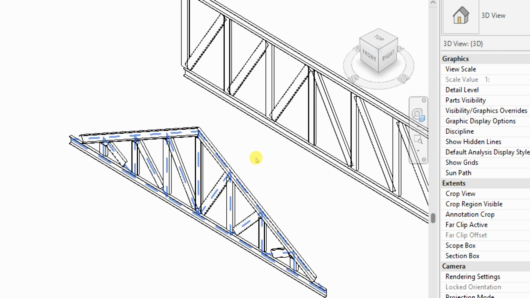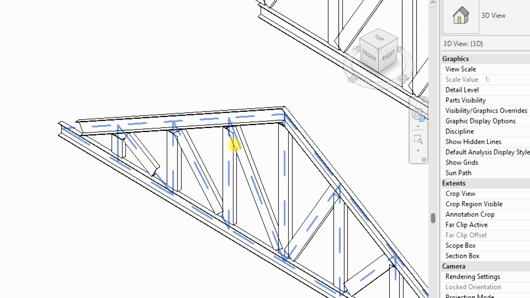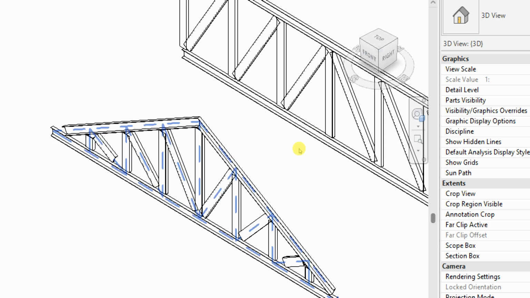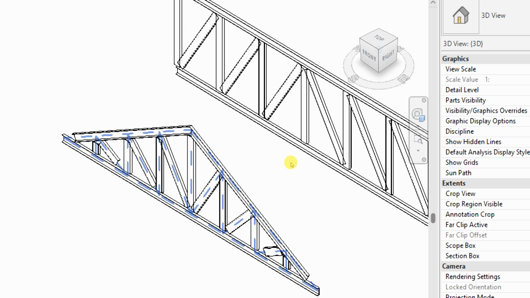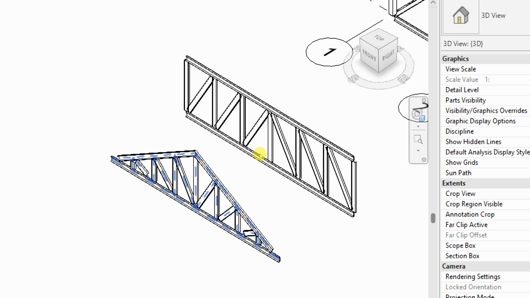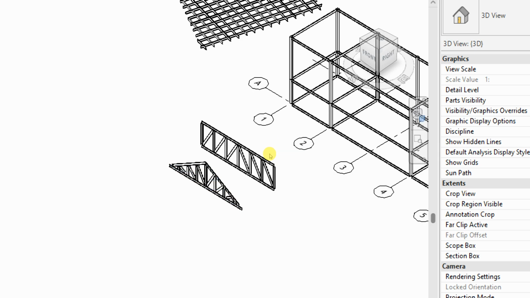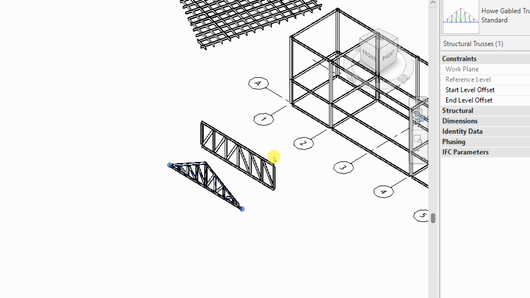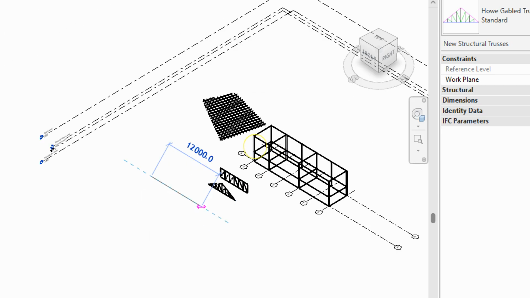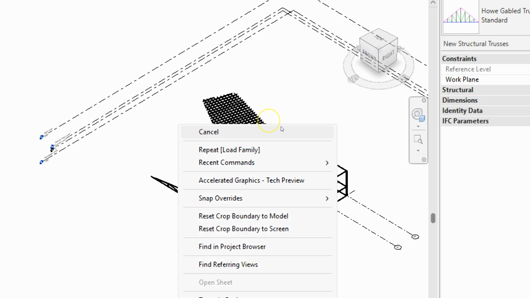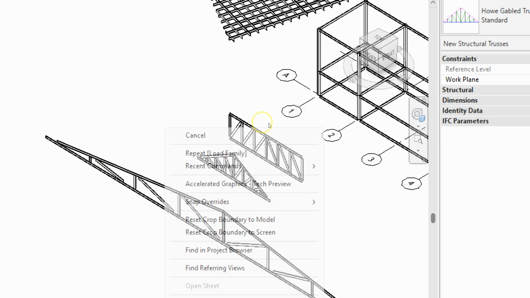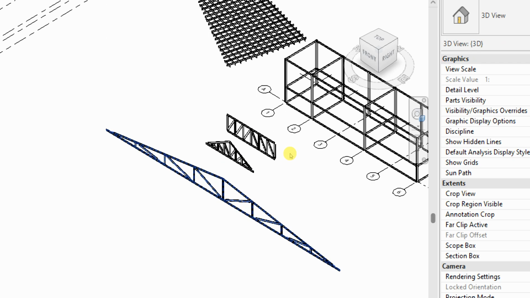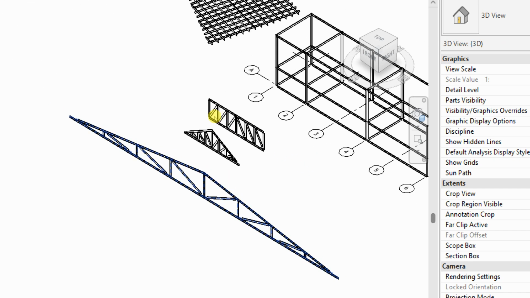Later on, we will look at how to edit the truss: the top chord, the bottom chord, the members, how to size them, how to change them, and then you can get it done. So that is about truss. Apart from that, every truss is linear. So if I take this one and create similar, it will give me the same truss no matter the length of the line that I draw. When I draw a long line like this one, it will define the same truss as this one. The same number of chords, the same number of diagonal members, the same number of top members.